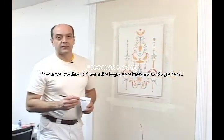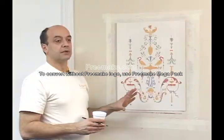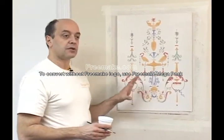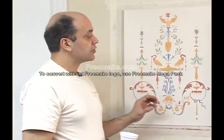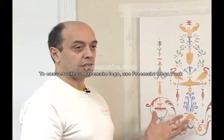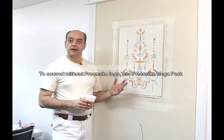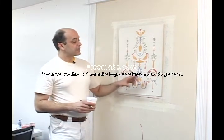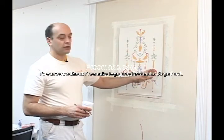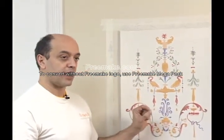We're now ready to add some of our shadow colors. This is a very important moment for this panel and for Grotteska painting in general. Shadows need to preserve the original hue of the colors. We don't want to gray down the entire panel by using a lot of black and raw umber. Actually, we can say that some of those colors are already the color of the shadow, and we're just going to put some accent, some darker accent.